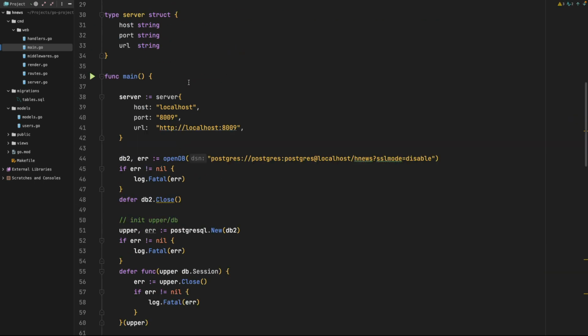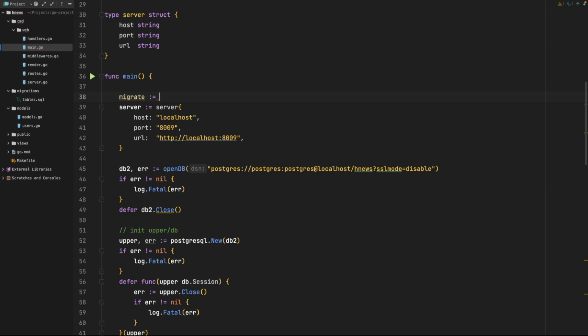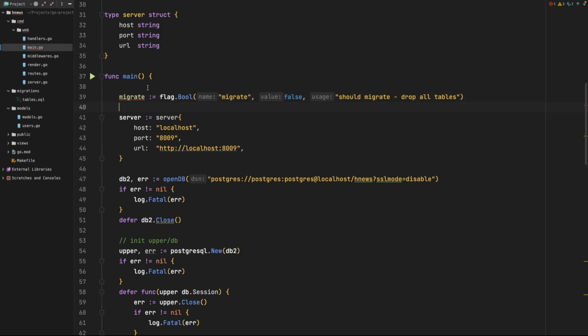But I want to also go here and do something now. I'm trying to say migrate flag.Bool migrate. By default it's going to be false, should migrate. I'll say drop all tables, this is the instruction.